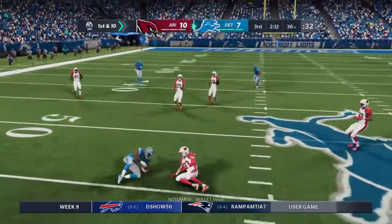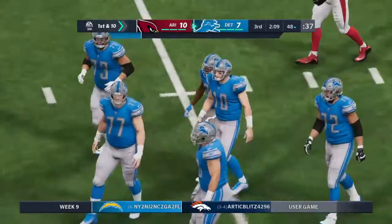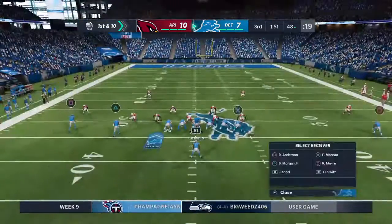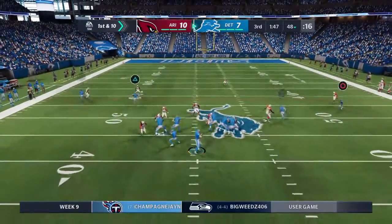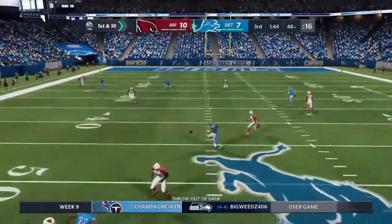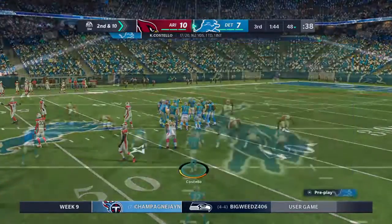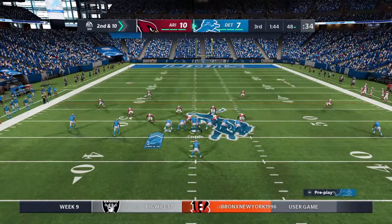Here's a good way to kick off a drive, complete over the middle. And able to get this one across the 45 before he's brought down. Rookie to rookie on the hook up there, and it's a 1st down. They'll look to throw now on 1st down. And he was hit as he threw it there, and it forces it incomplete. So 2nd and 10 now here in the 3rd quarter from Detroit.